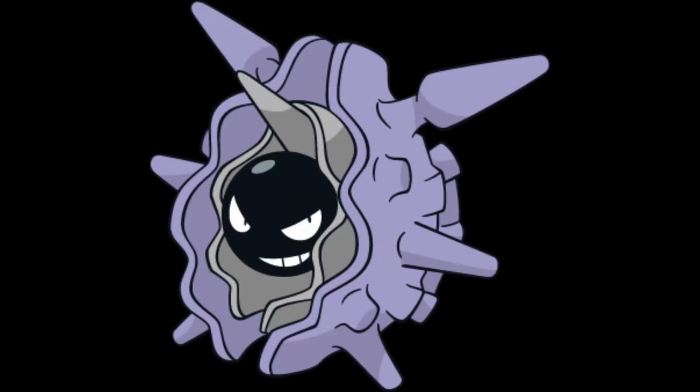Next is Cloyster. Specifically, Shell Smash and Icicle Spear Cloyster. Or what is it? Rock Blast, yeah. Pretty much, once this thing gets up Shell Smash, and then it uses a Power Herb to fix its defensive stats, this thing pretty much will sweep your whole dang team. Unless you have something that resists Ice and resists Rock. If you have something that resists Ice and Rock, you can pretty much take this thing out.